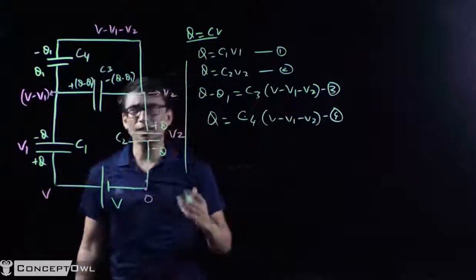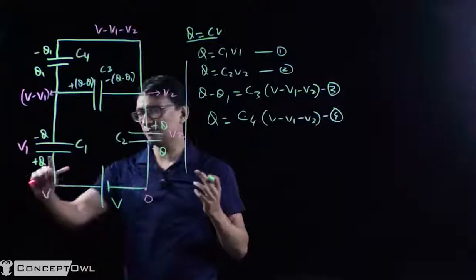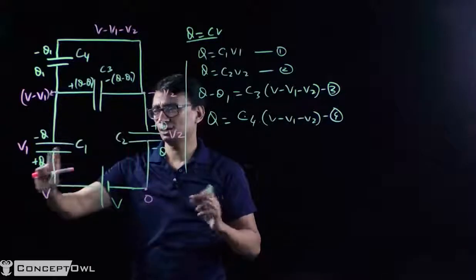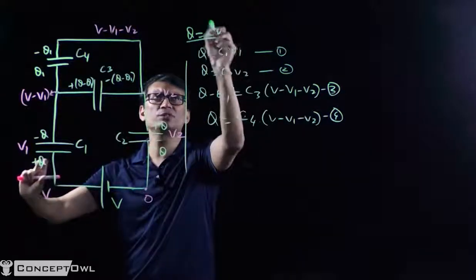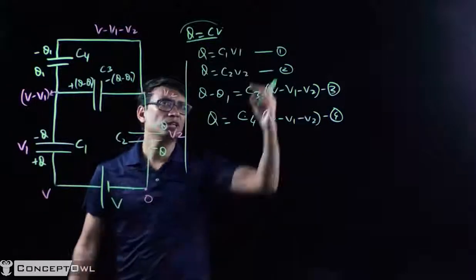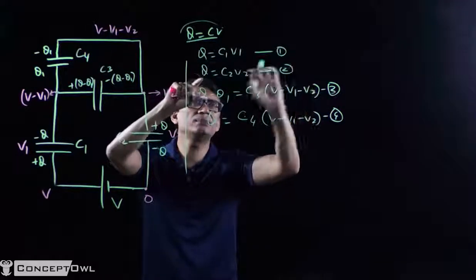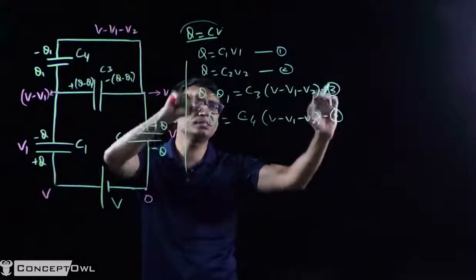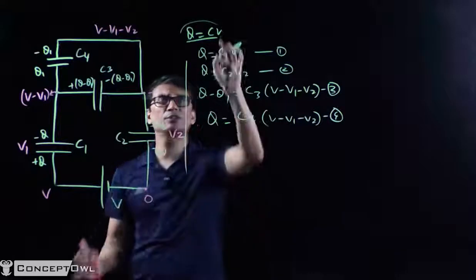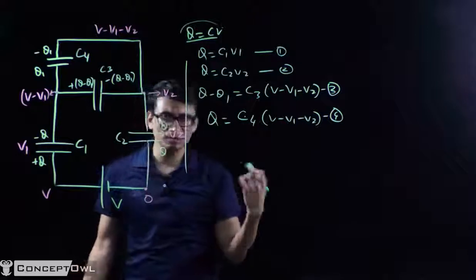Now we want to get rid of all the Q1, V1 and V2 and so on. There is no other charge here; Q is what we want. We want ultimately an equation of this form, so Q we need, and similarly we want to get rid of V1 and V2. There are 3 unknowns to eliminate. From one equation I can get rid of V1, from another I can eliminate V2, and from another I can eliminate Q1. Then I get an equation of this form, and Q upon V is going to be my total effective capacitance.